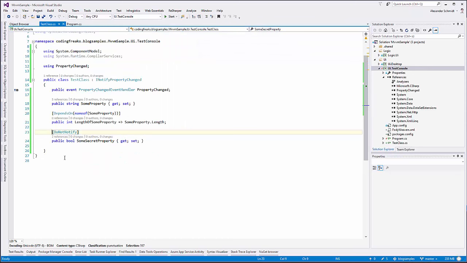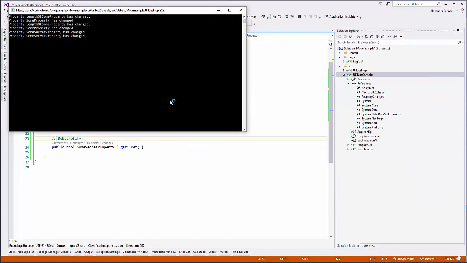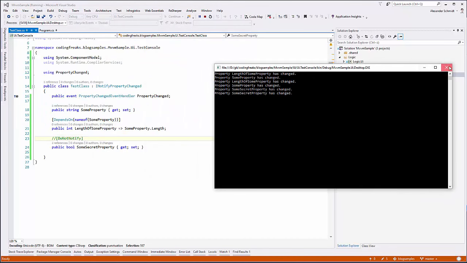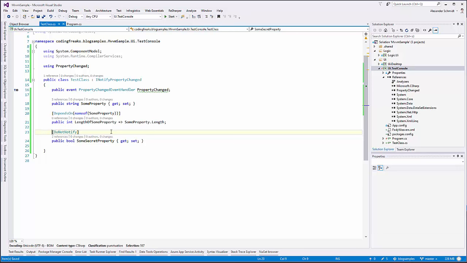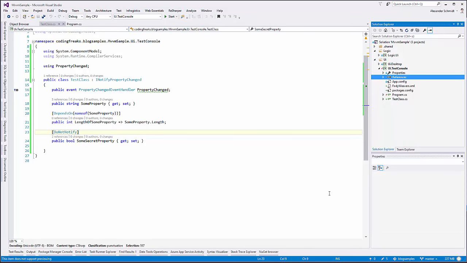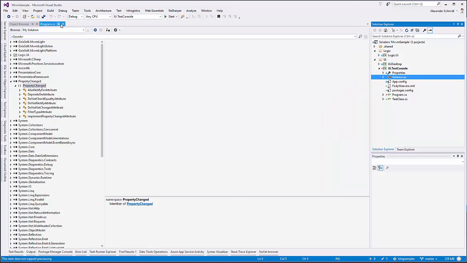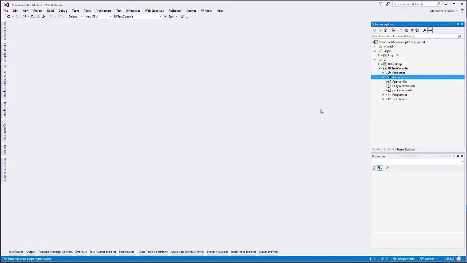And when I take away this hint here, then it changes SomeSecretProperty. So you have full control over the code generation of PropertyChanged. I use it in my real projects and it's working very well. So this is the basic concept of INotifyPropertyChanged. It's a simple interface, just to sum it up, and it's saying nothing more than that a type which is implementing me can raise events if values of properties are changing. And if you use Fody PropertyChanged together with those types, it'll all be created automatically for you.